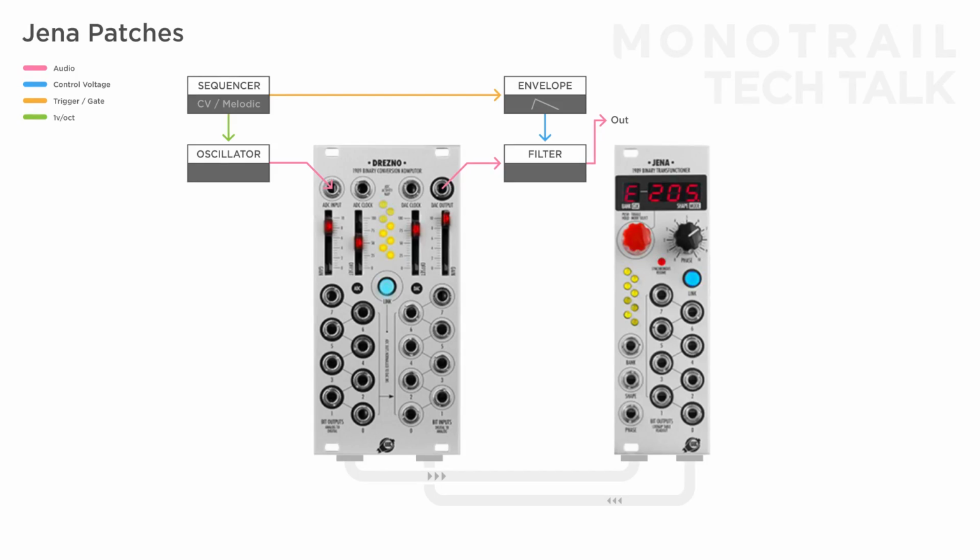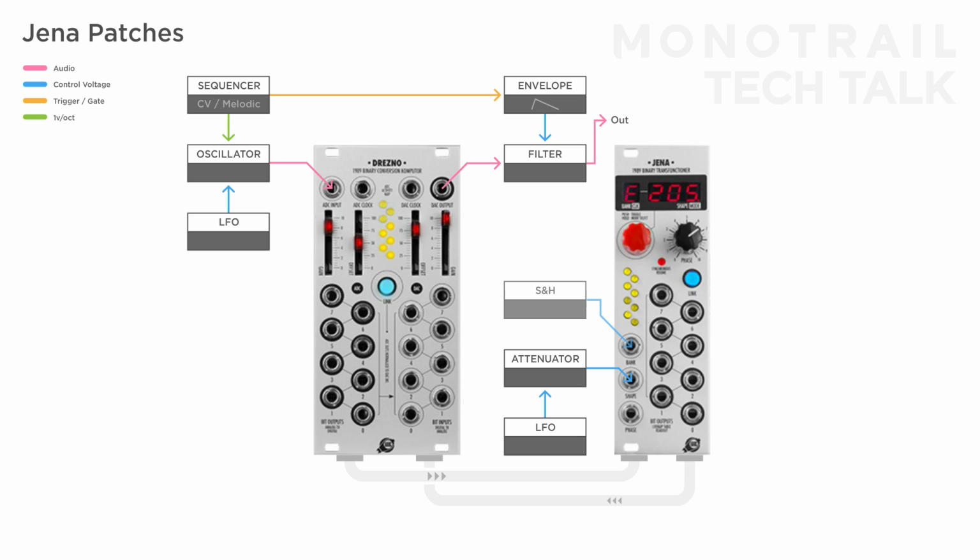When you use Jena in asynchronous mode, it will remap the signal coming in and not just extract its frequency. This allows for other options to create wave shaping. For example, by modulating the wave shape of the input oscillator, as well as the shape on Jena. This mode easily leads to more distorted and noisy results, but it's also fun to exploit that side of Jena. Here, a joystick producing a sample and hold signal at various speeds is used to glitch through different banks.